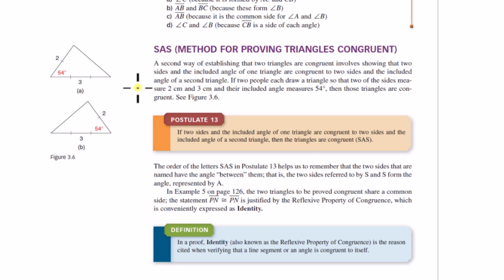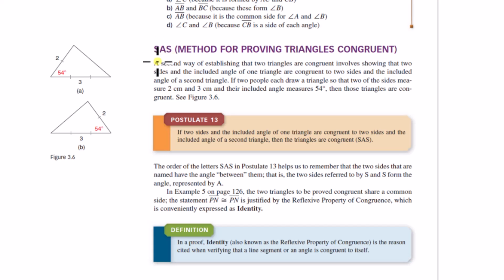All right, now let's look at the next congruence criteria. So the first congruence criteria was the side criteria. Next, we have side angle side. Okay, and as we look at these next criteria, what you're going to notice is that the order of these letters is important. It wasn't important with side because it's all the same letter. But if you're mixing in angles and sides into a criteria, the order is important, because what this order shows is that we have an angle included between two sides.